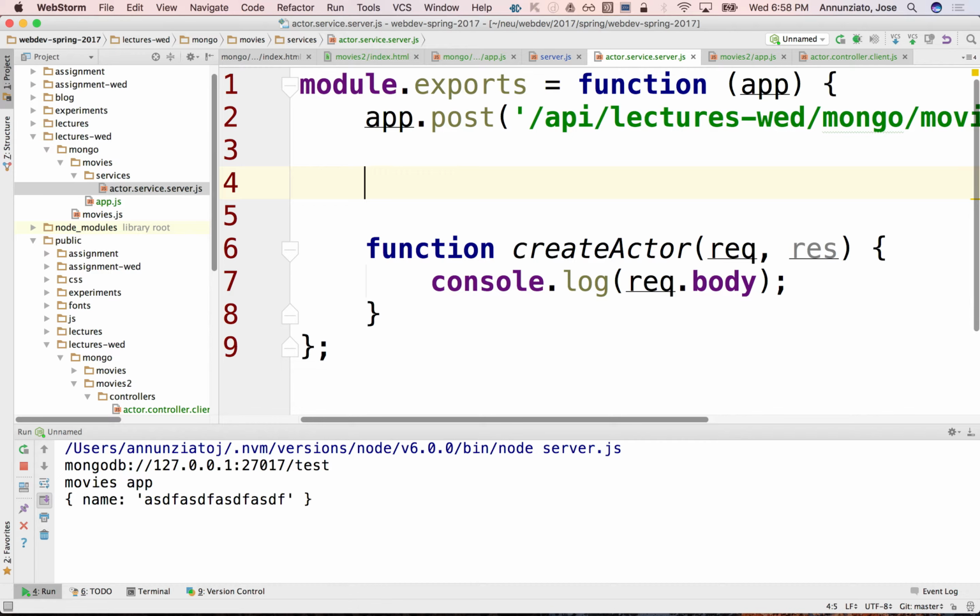And then the server service is going to be using a model on the server. And the server model is going to be using Mongoose down here that actually talks to the database. Why are there so many layers?